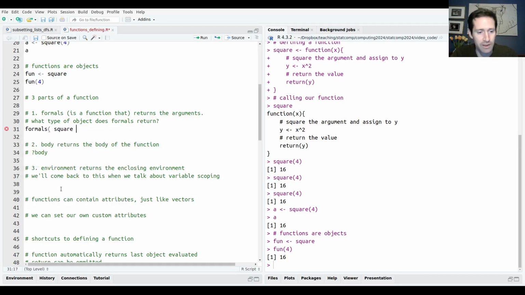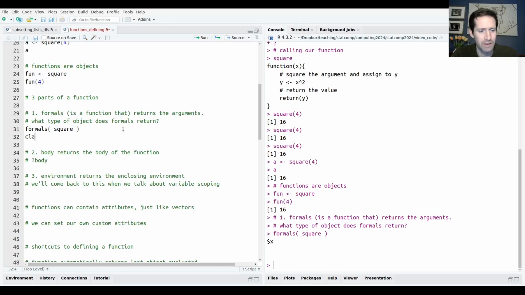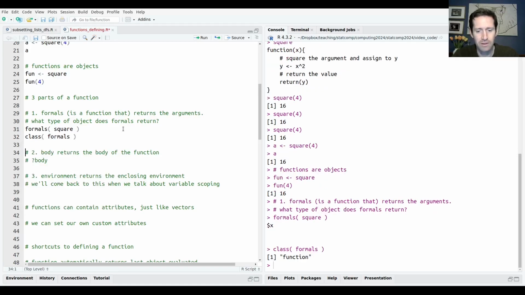So formals of square, this returns something, $x. So question here, what type of object does formals return? Well, we could say class formals. This is actually a function. So formals are just the arguments.